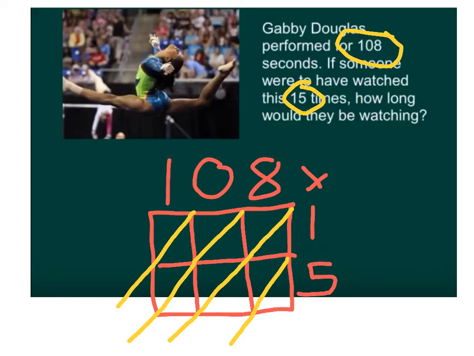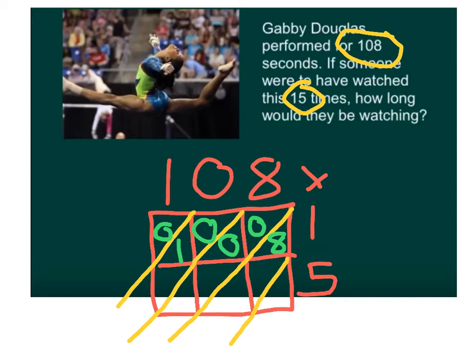So I always like to start in this box. This is my upper box, and I always go up and over. Up and over. So 8 times 1 is 8. Now to express that, I need to write 0, 8. The upper triangle represents the tens, and the lower triangle represents the ones. So if I'm going across, now I'm going to go to this box, I'm going to go up, I'm going to go over, so 0 times 1 is 0. And so they're both 0, and then 1 times 1 in this box is 0, 1.